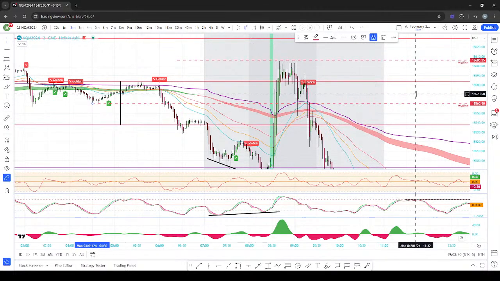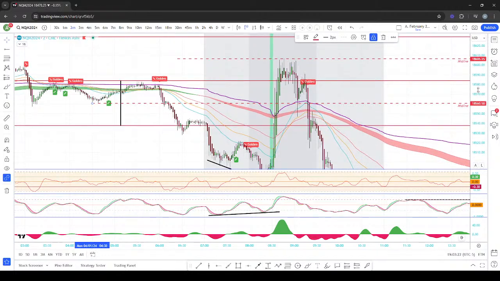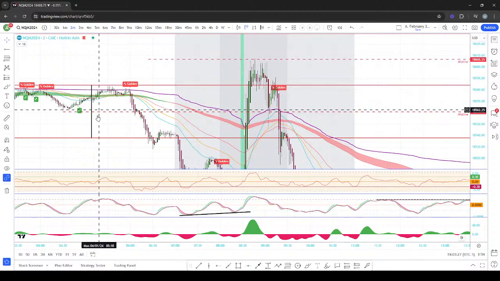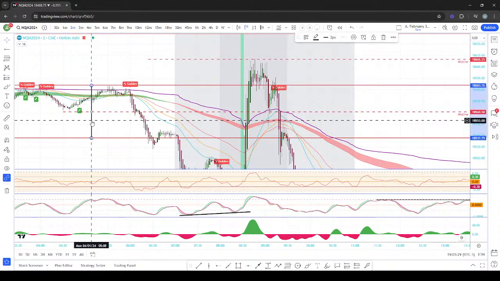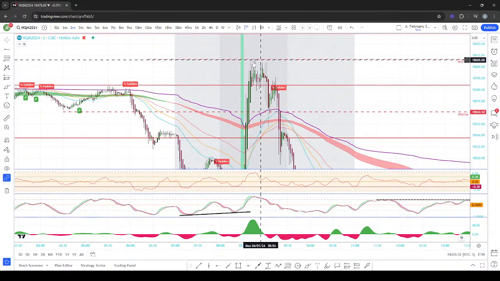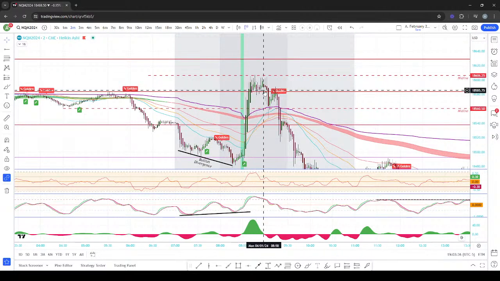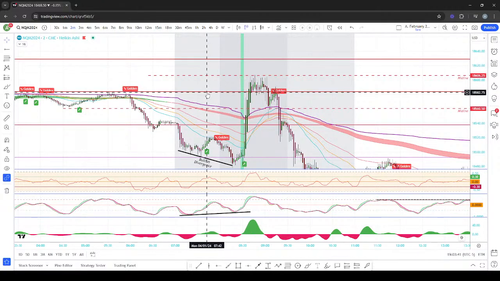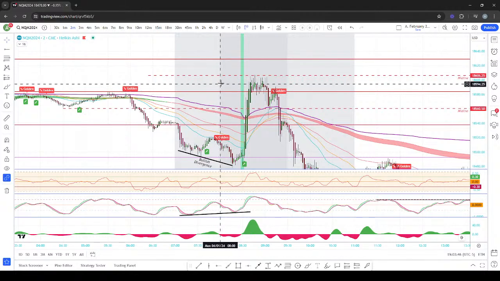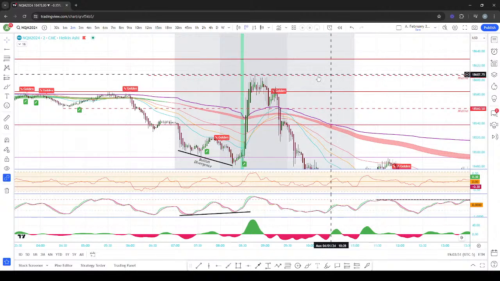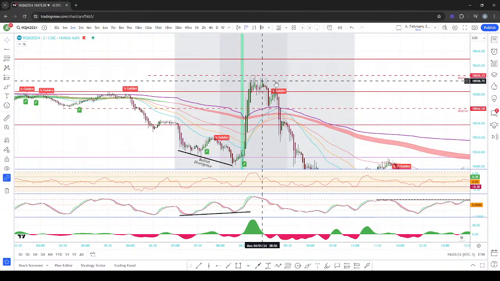So why are these midlines important? Because they work really great as support and resistance. I forgot to erase this. Here we go. They work really great as support and resistance. Like you can see right here as an example, from today's chart, as price was going up, it went past the resistance 2. It's the R2 line right here, but it went right up to the midline between the R2 and the R3. So it's a good visual to see that.